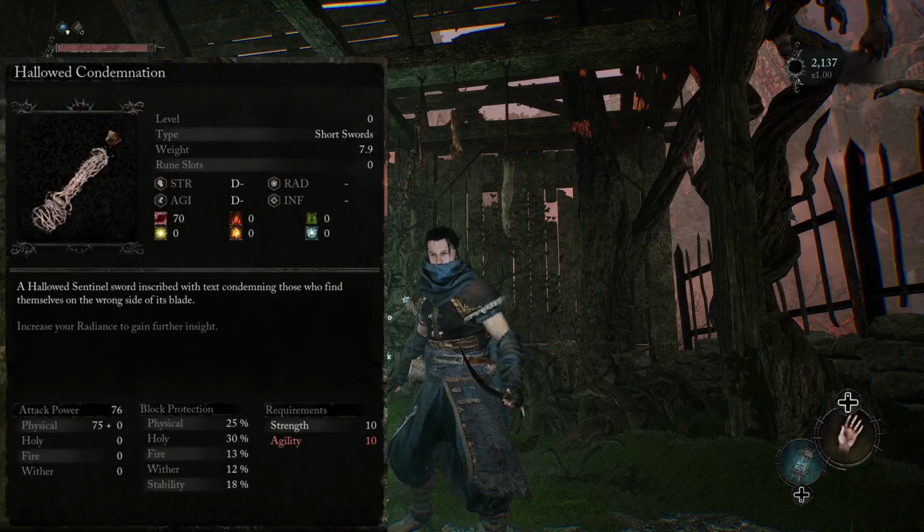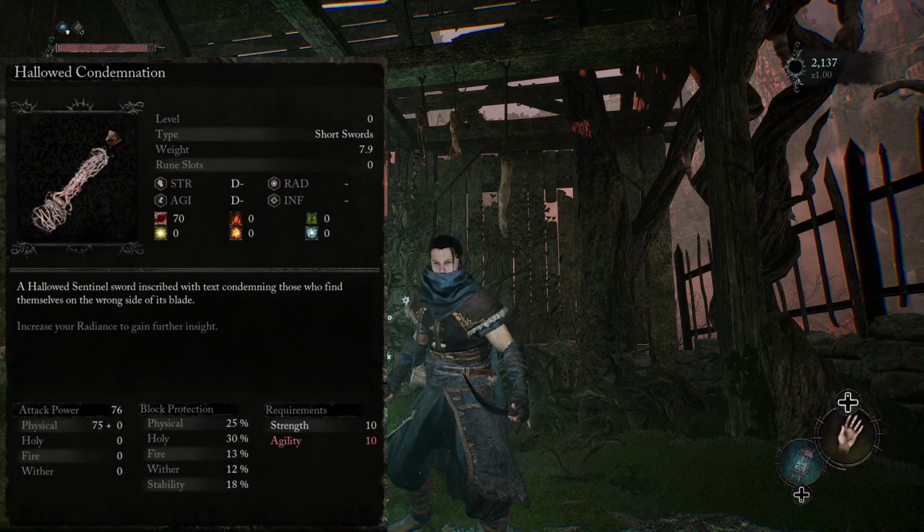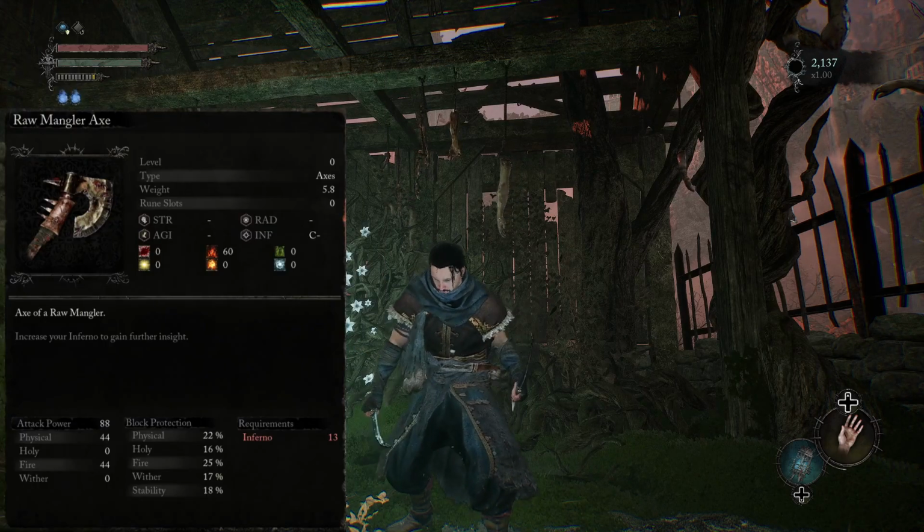The second item is this bleed sword. It has 70 bleed status and this is well hidden. The third item is the axe with 60 fire damage status.